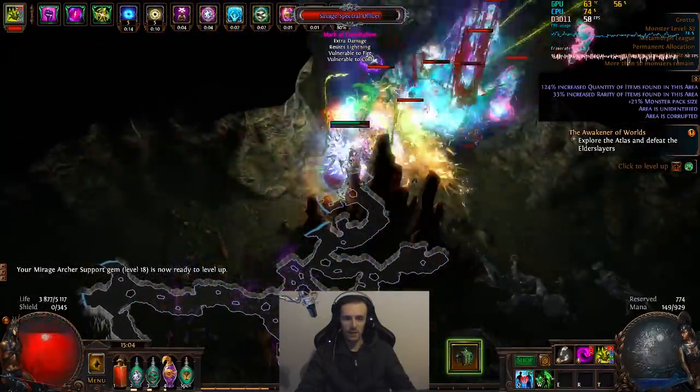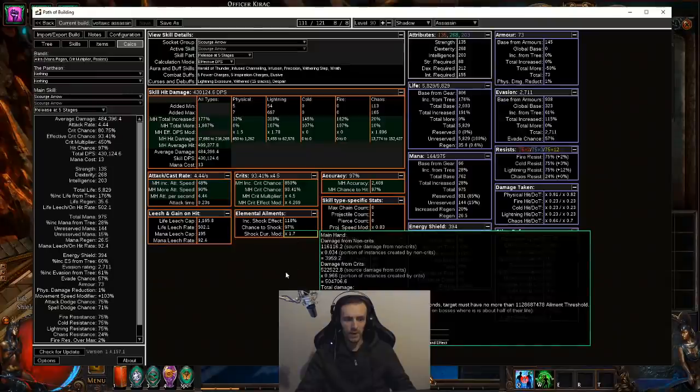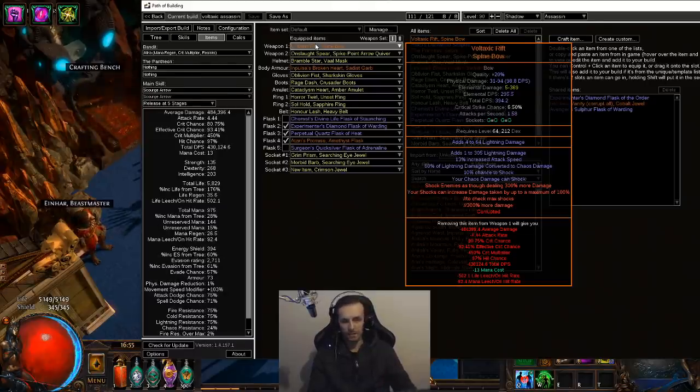And Path of Building doesn't calculate the shocks properly as well, because in here it says that I can, for a minimum 5% shock to apply for 3.4 seconds, the target must have no more than 1.1 billion life. Yep, according to this, I am able to shock 1.1 billion life bosses for a minimum amount of damage. And that is not even counting the 3% more damage, well, the fake 3% more damage from the Voltaxic.